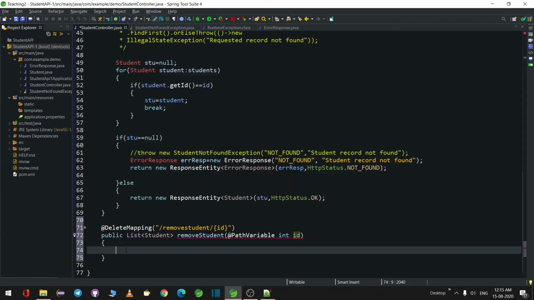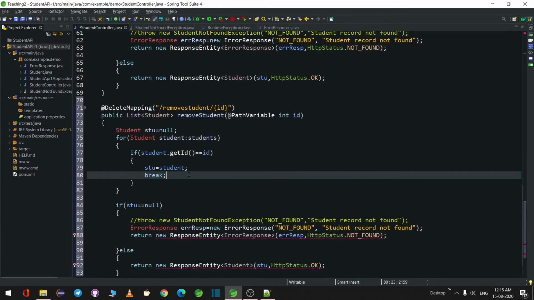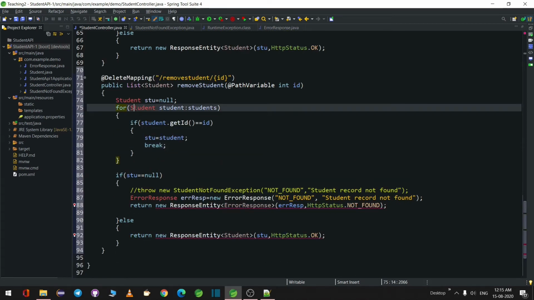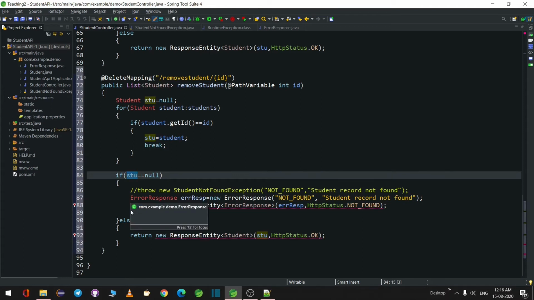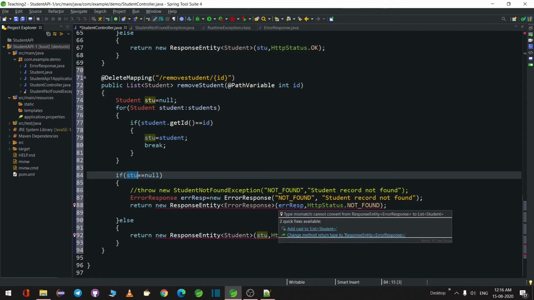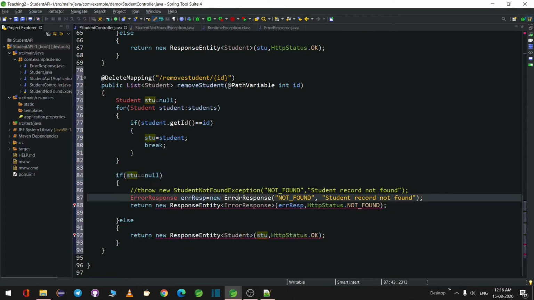Just copy paste. Now we are iterating over the students, and if it is found, then we'll assign it to the student object. If student is equal to null, then I'll throw an exception. Error response would be student not found.